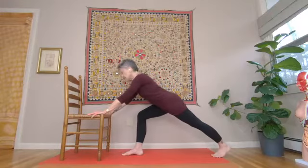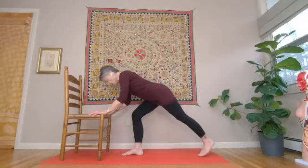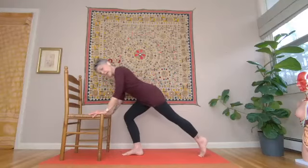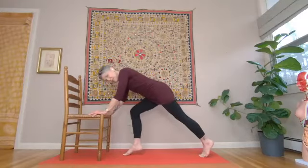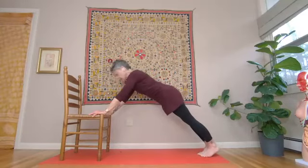Couple breaths. Now getting to plank can be tricky here, right? So rock your weight forward a little bit, and then you'll push into your chair. Then you're ready to step and you're in plank. Breathing fully.